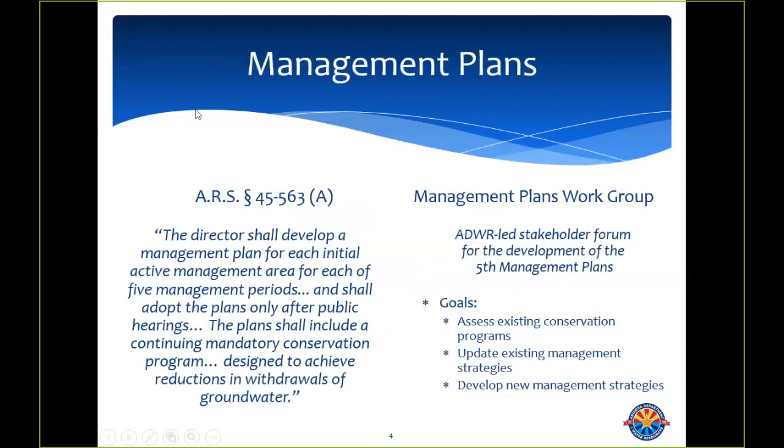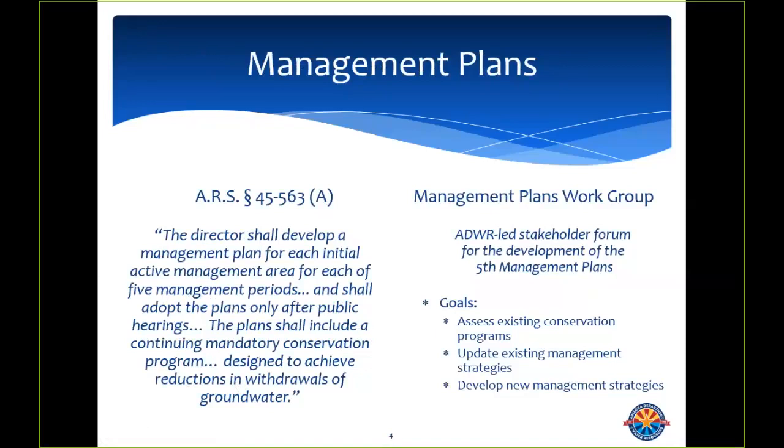So for a little bit of background for people who may have missed the first full work group meetings, the main statute that we're working under indicates that we should have a management plan for each of 5 management periods for each AMA. And the conservation programs in those management plans should be designed to reduce withdrawals of groundwater.